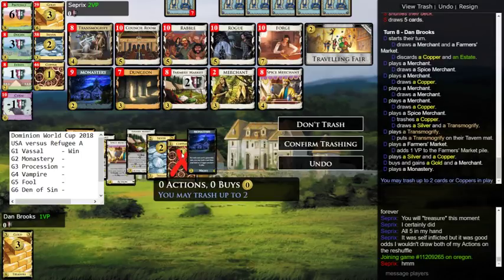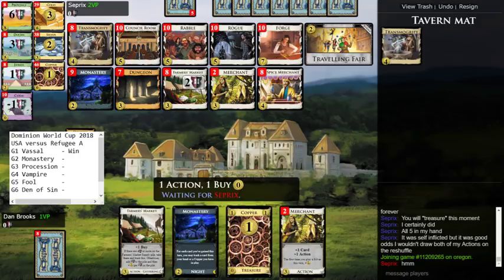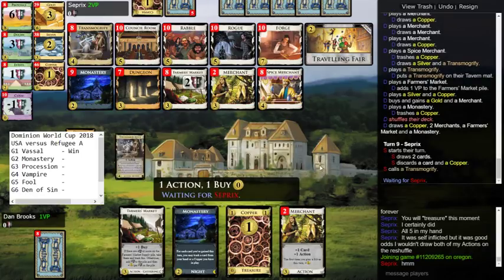And was that? Okay, yeah, that, and now I'm done. Okay. So Monastery is probably a card I can just get rid of now. It's not super interesting anymore.